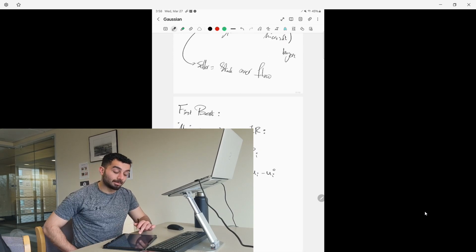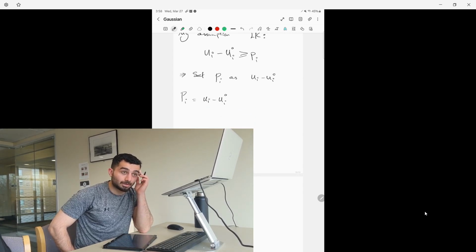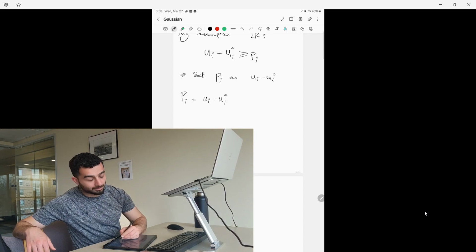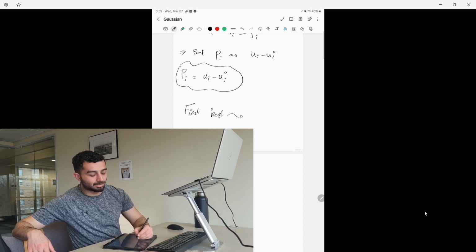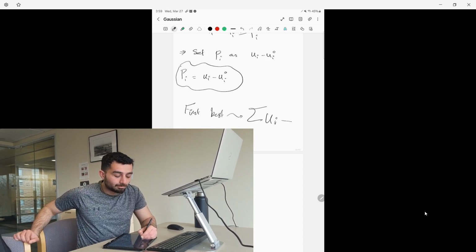And now first best again just computes optimal welfare, right? So the choice of, okay, first best says I don't care about the sum of the Pi's, I try to maximize the sum of the Ui's. The problem is symmetric, I just maximize Ui.